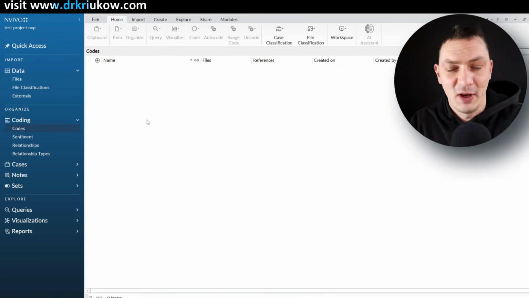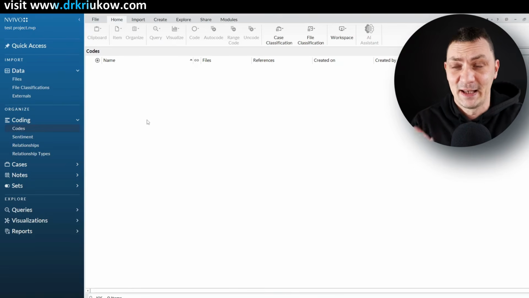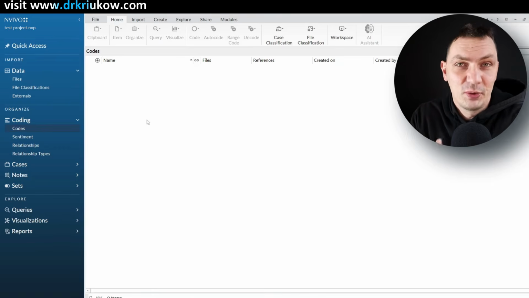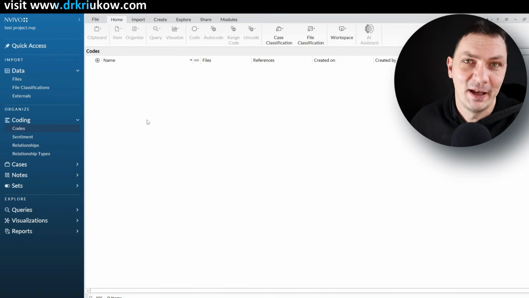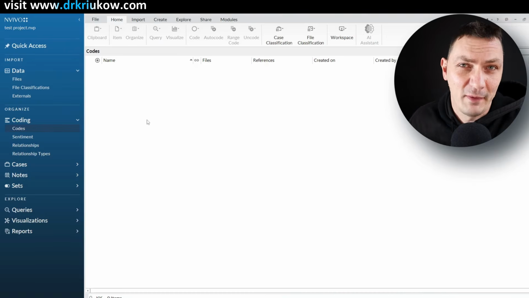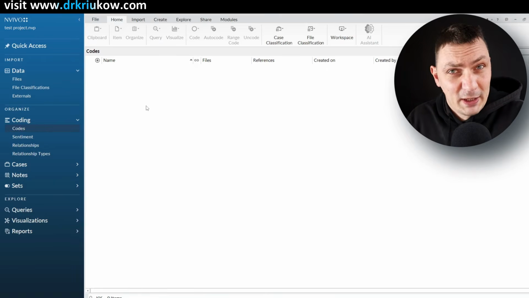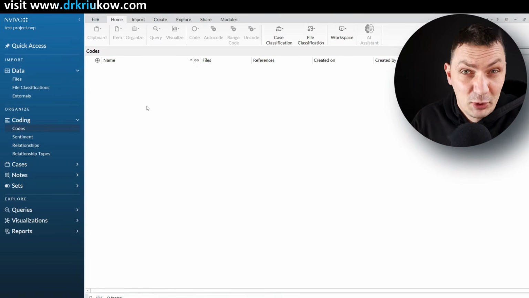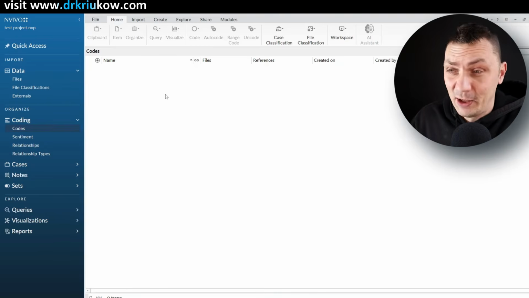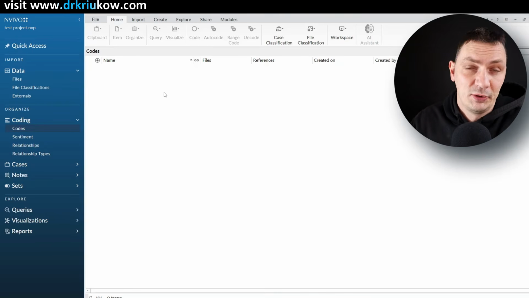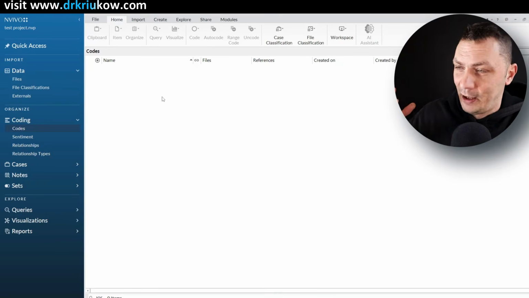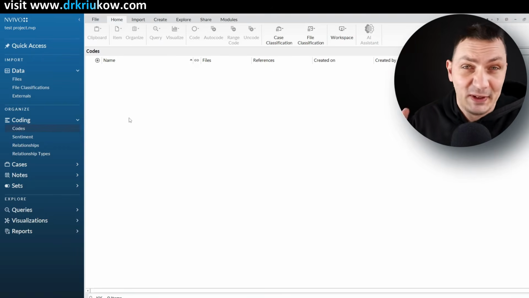Just about every option, every function, can be done in several different ways, which is actually great because everyone will find a favorite way, the most convenient way for doing things, as you will see repeatedly as I guide you through NVivo. So that's one rule. Another rule, a little overlapping and related, is that almost everything can be done by right-clicking. Right-clicking on different items, on different menus, different buttons, different sections of the screen.